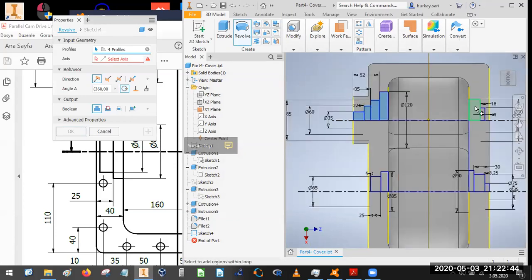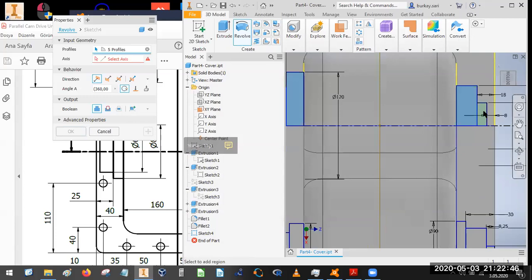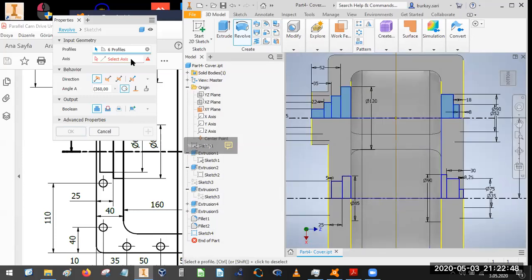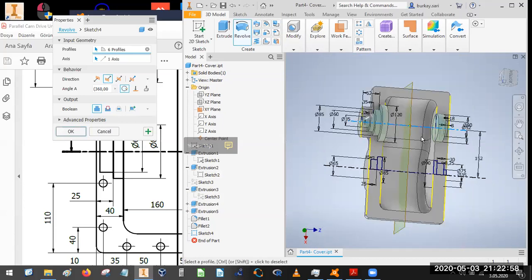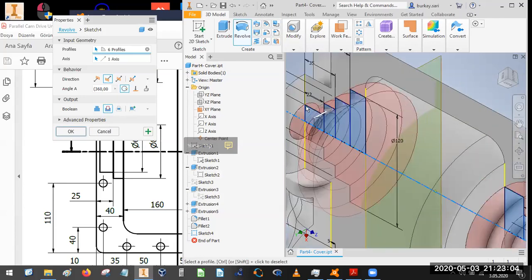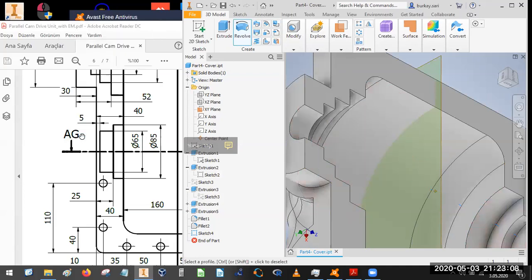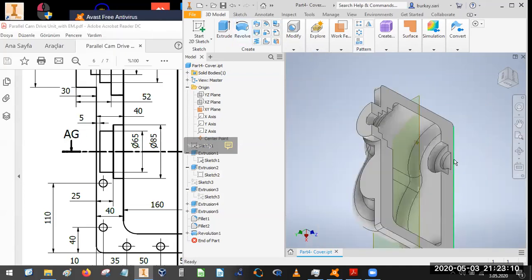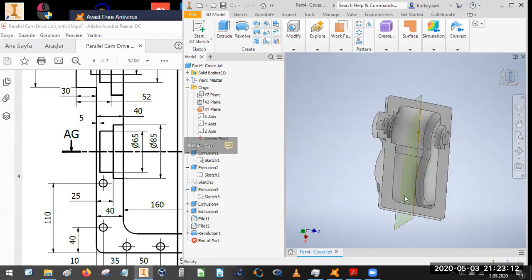Also, you can make this one each axis. I select the axis, this line, this time, and make not to be filled, not to be joined. I would like to remove and cut this process. As you see, we are going to just make the cuts here, okay, for seating points.